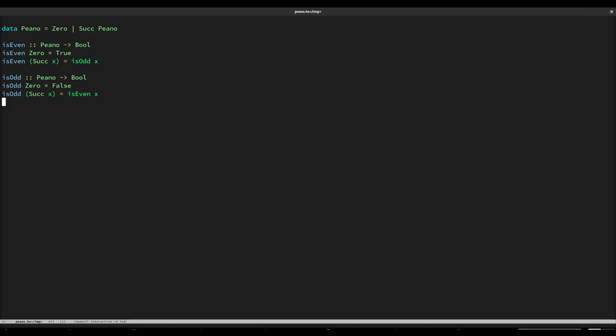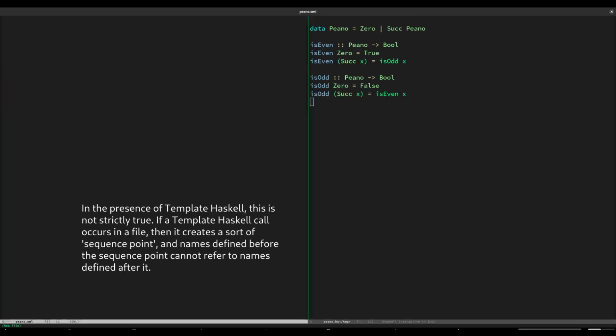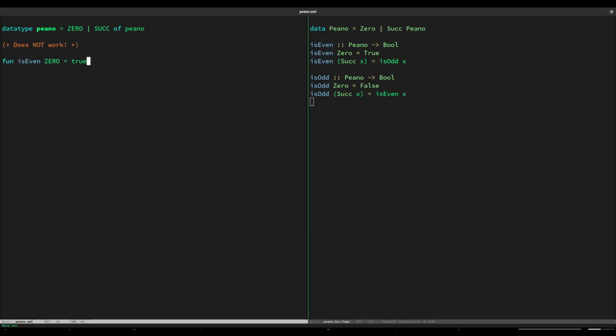In Haskell, this requires no special work, as declarations in a Haskell module can see all other declarations in the same module, regardless of where they appear. But if we try to do the same thing in standard ML, the isEven function will fail to compile, since the isOdd function it requires is not yet in scope. In C, we would fix this with a forward declaration. In standard ML, we link mutually recursive functions together by adjoining the declarations with the AND keyword.